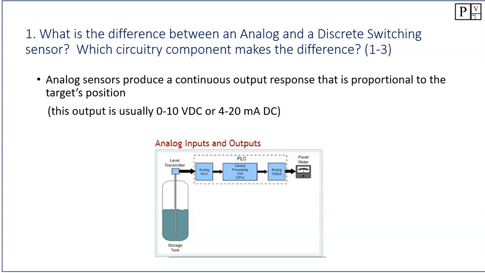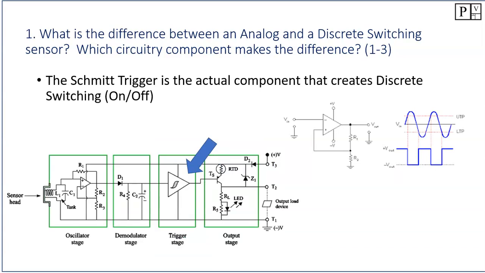The component that allows us to change from an analog to discrete would be, and I love saying this word, the Schmitt trigger. So the Schmitt trigger is right here, and this guy is the one that allows us to give on or off outputs. So this one we have an inductive sensor here. So we have a tank circuit here with the capacitor and a coil. We can tell that this is an inductive sensor because the front face of the sensor has a coil emitting a magnetic field thousands of times a second.